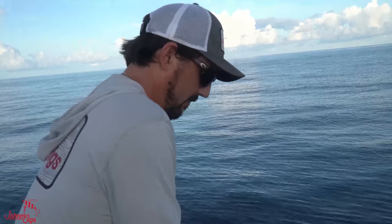Guys, one thing that people always ask us is, what do you tip on a long range trip, like a 3-day, 4-day, whatever the case may be? And this is the tip box here on the American Patriot. A good general rule of thumb on most charter boats is 20% of your trip fare is what you tip the mates. And if there's a chef on board, generally the chef will get an additional tip, somewhere between $100 to $200, depending on how many days the trip is. On this trip in particular, a 3-day offshore Pulley Ridge trip, somewhere between $100 to $200 is gonna be perfect for the chef.